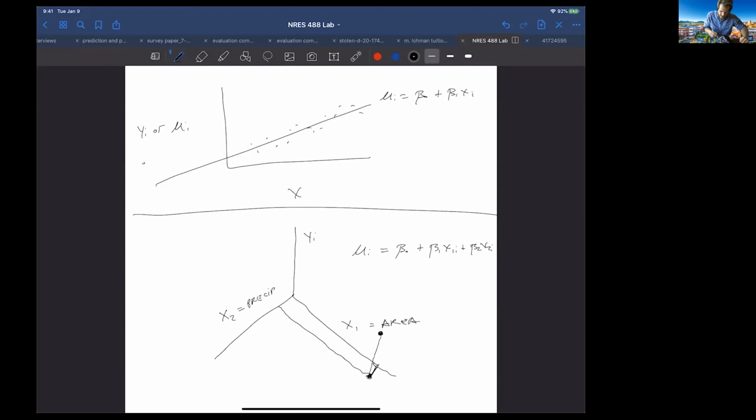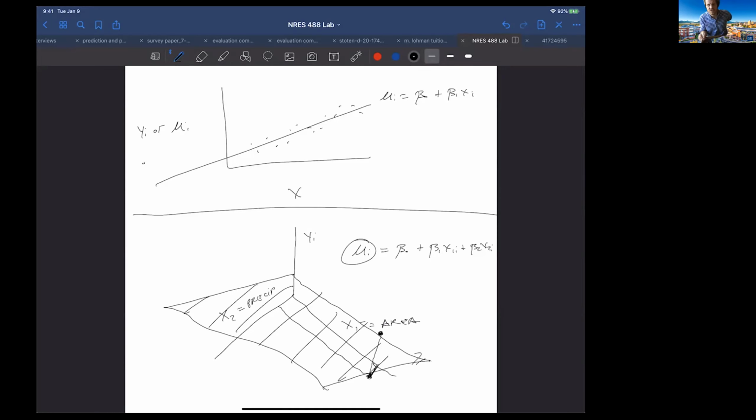And we're trying to fit a plane. See if I can draw this okay. Trying to fit a plane through these points. And that's what mu_i is going to be. It's going to have as many dimensions as we have covariates. Now we can only really draw this when we have two covariates. When we have three covariates, it becomes too hard to visually see. We would need to add another dimension like time in there to spin it around or something. But when we have two covariates, we can visualize this as a three-dimensional plane.